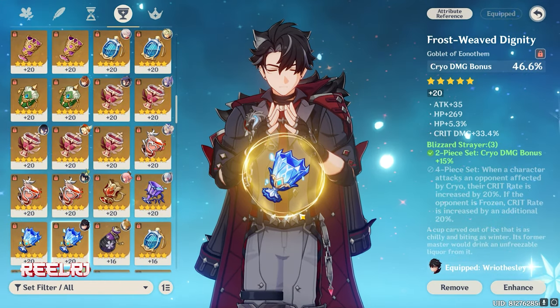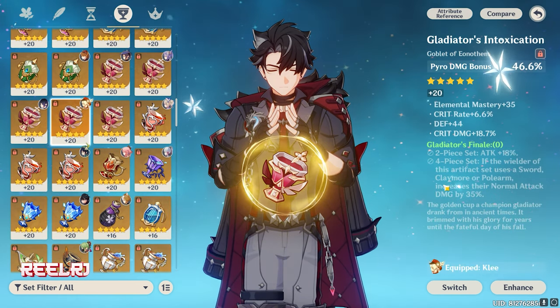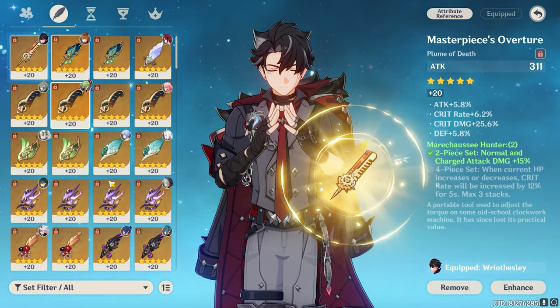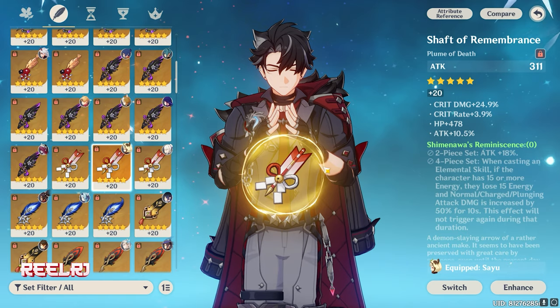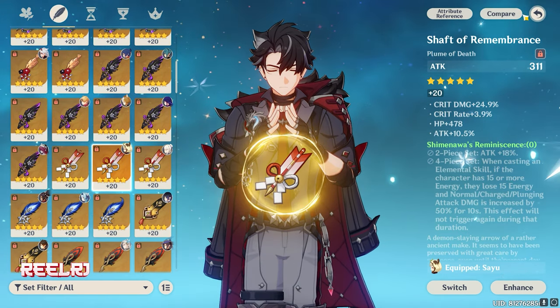Just don't go for any other artifact. Like, if someone suggests you go for the Wanderer, nope. Shimenawa is also not good. Gladiator is not good, especially if you are planning to go for Shimenawa, guys. I'm telling you, Shimenawa is clearly not a good artifact for Wriothesley. Just go for the Blizzard one or the Hunter one.